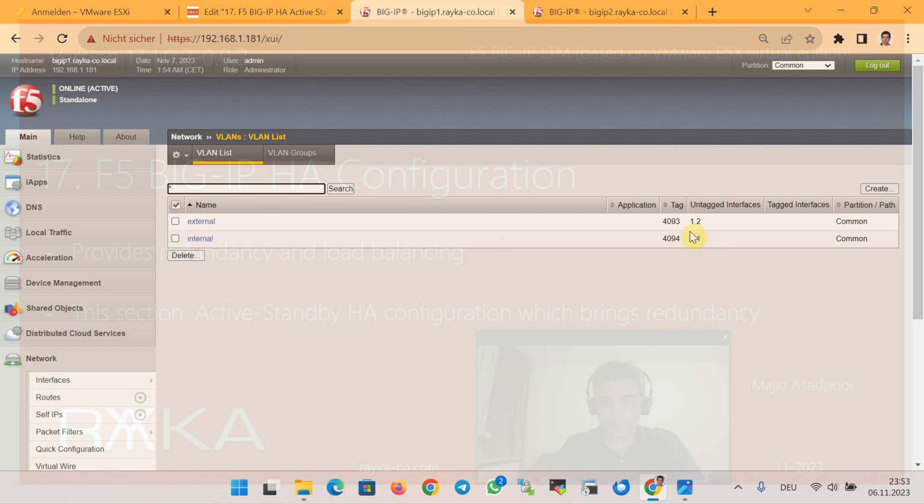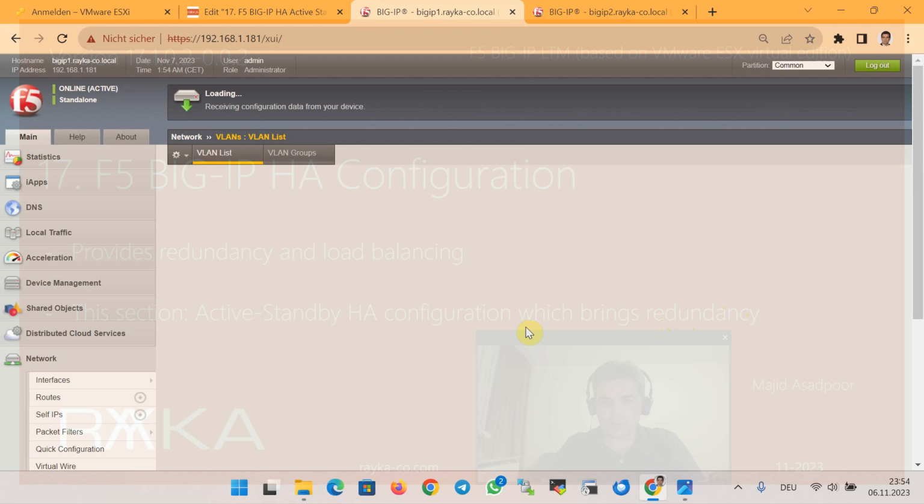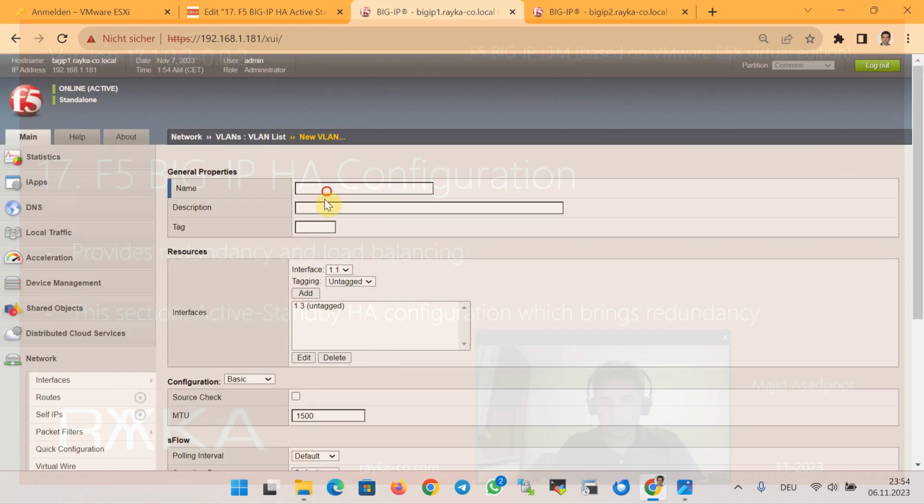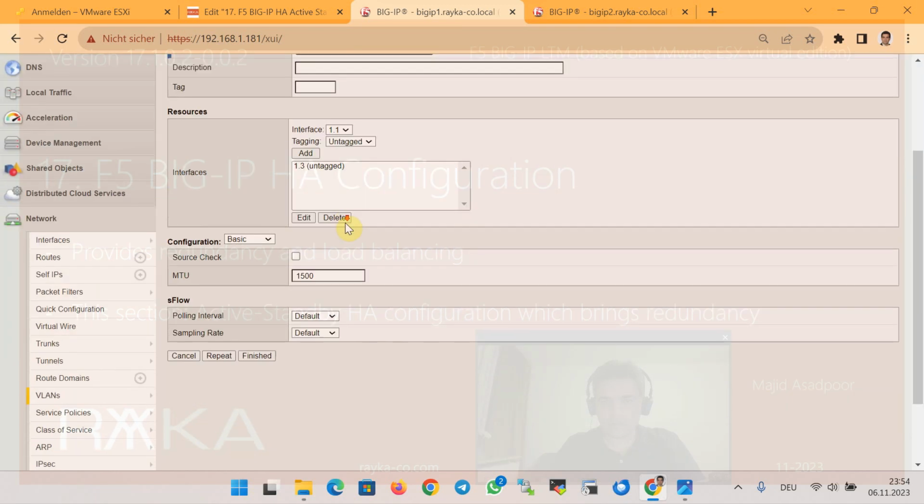Interface 1.1 is in the internal VLAN, interface 1.2 is in the external VLAN, and now interface 1.3 is used for the HA VLAN. This is also interface 1.3, untagged. Add, with the name HA, and finished.